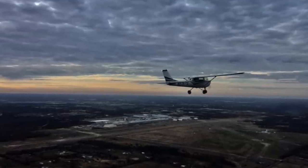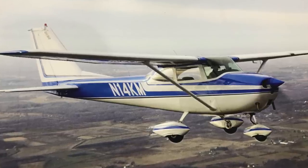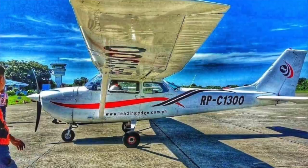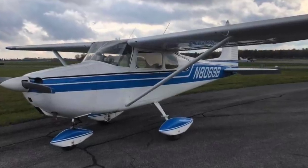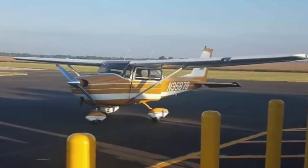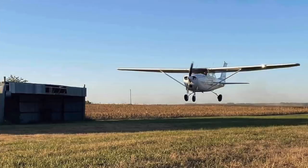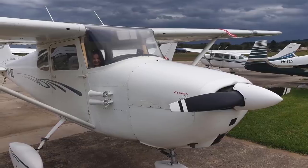Taking a step up from that — I did my training in a 150, flew a 172 for a lot of years, so it made the most sense to consider next. Move up to a four-place airplane, something I was comfortable with. The three key pros of 172s: there are a lot of them, they're plentiful everywhere; they're well known, with ease of maintenance and a lot of parts and people who have worked on them; and of course they have four seats — exactly what we were looking for, the ability to haul the family around.